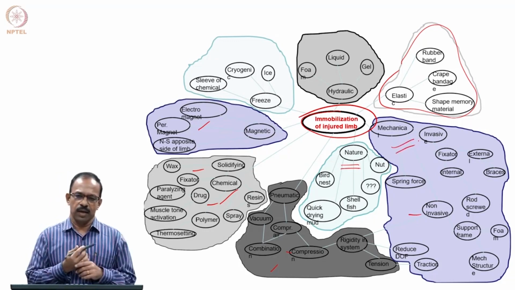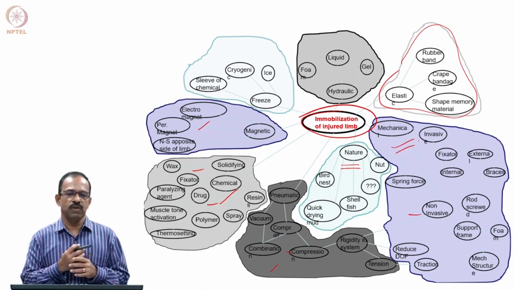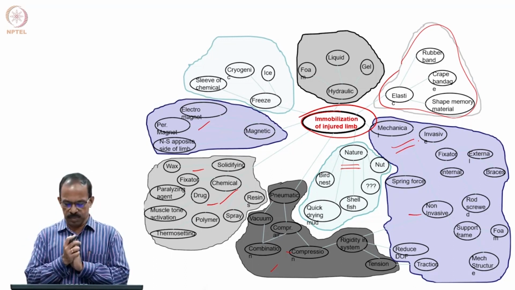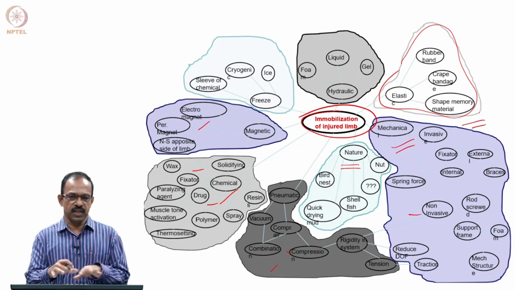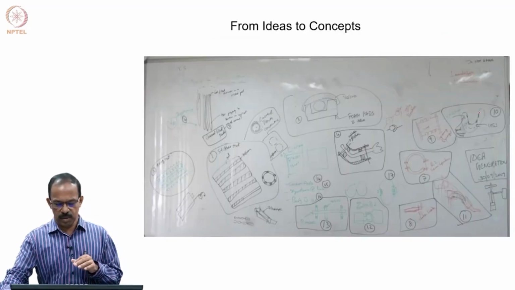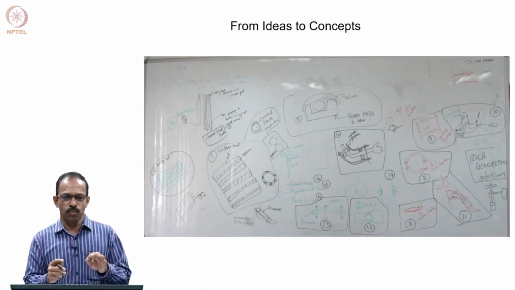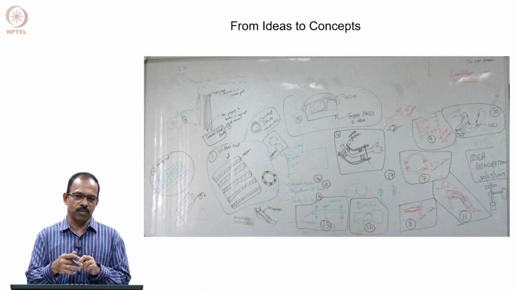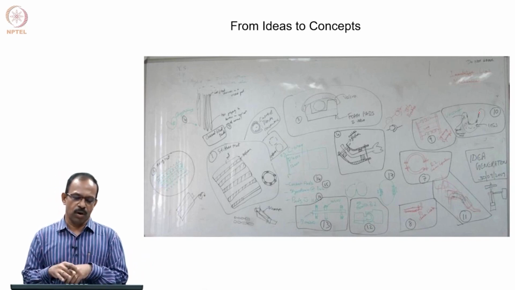So you can categorize them in different categories and then look at each one of these and see which one will be the best way to solve the problem, or which idea can be taken forward or combined together to get a concept. So now from here you start developing concepts, you modify these ideas and start developing concepts by sketching and then trying to give an explanation. So try to give a more detailed explanation or description of the concept by taking different ideas and then start sketching the concept.